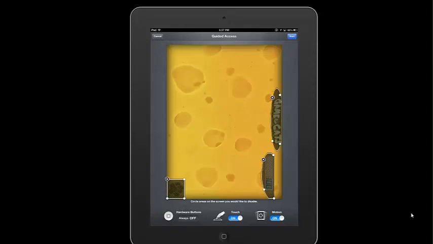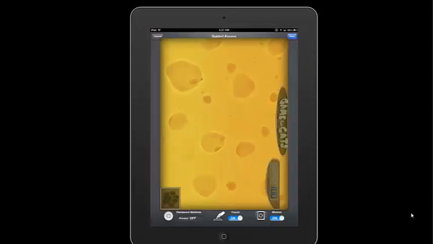When you are finished blocking the areas off, you can take a look at the bottom. You see it says hardware buttons. If you turn that on, they will be able to access the volume, and the home button at the bottom of the screen, the circle button with the square in it. I want them to be able to touch it, and I want them to be able to use it in motion, so they can move the iPad from left to right, etc. if it's a game that uses motion. When I'm ready, I just click start at the top, and it will say guided access started.